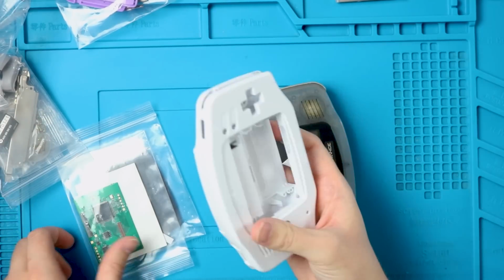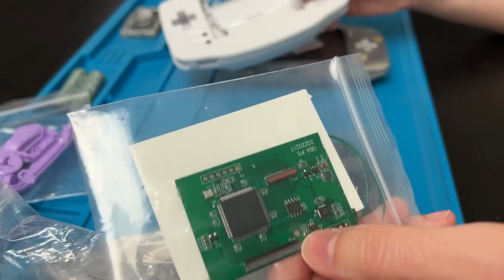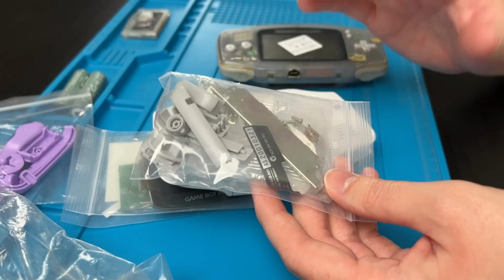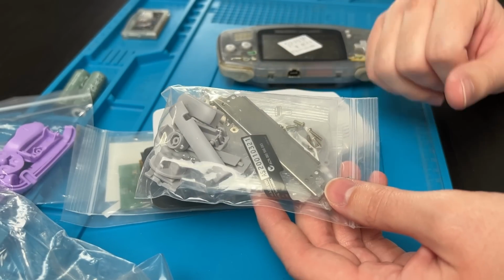This is everything that's included with it. You've got the mod kit and the laminated screen, and then you've got your buttons and metal pieces and everything else that you have to install yourself. Alright, let's put all this off to the side.